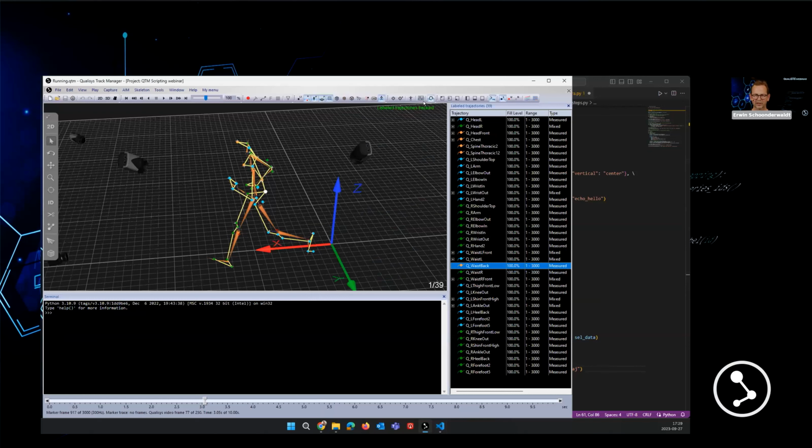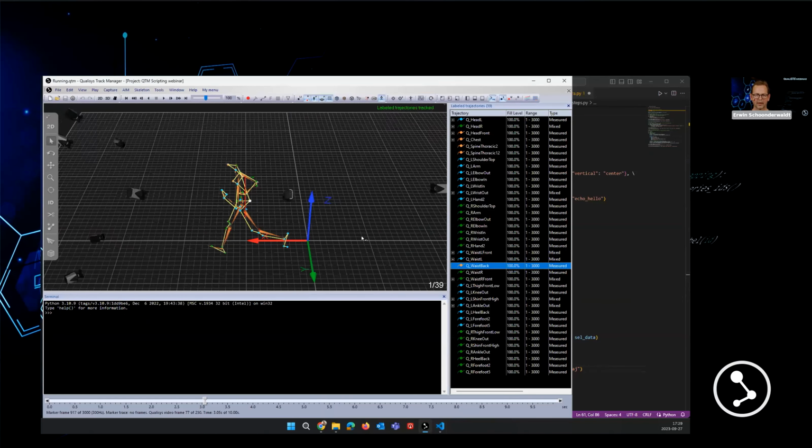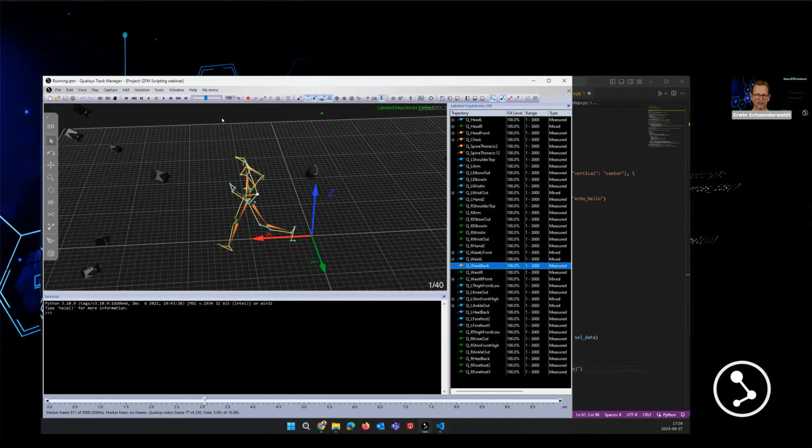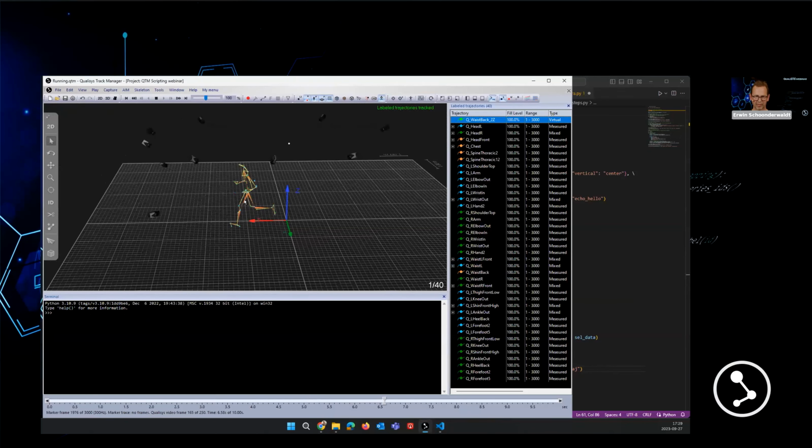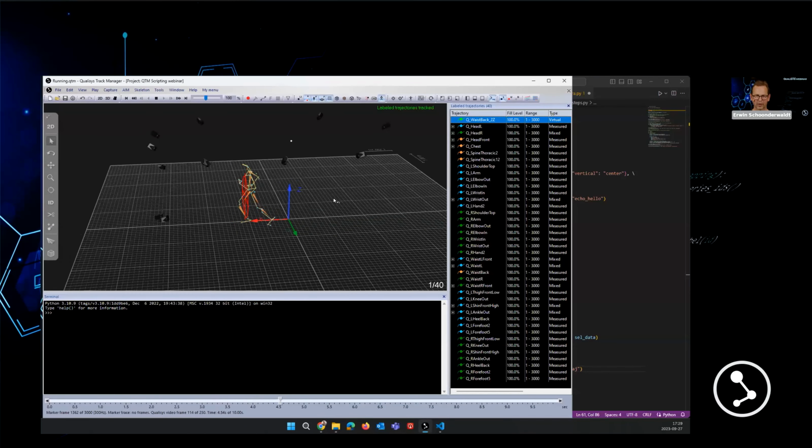I'm reloading this script, and we look now at the menu, and we see the new button has appeared here. I'm going to select this trajectory again, and then I'm executing this one, and we see there's a new trajectory being displayed that is mimicking the motion of the marker we have just selected in the Z direction in this case, and doubled.